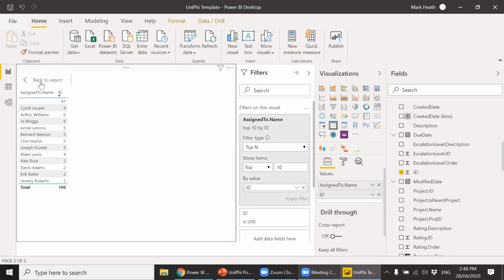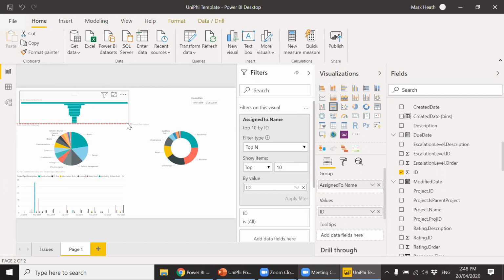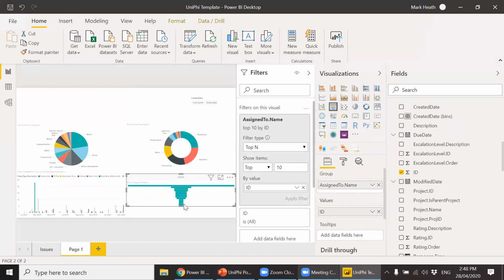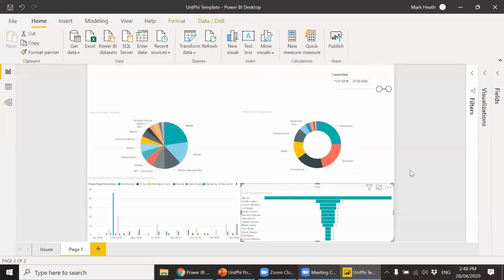So if we go back, we now just need to change that visual to this little funnel one, and we've got kind of the same graph. There must be a filter difference between the two there. And again, if I minimize all of these screens, which won't be there when you publish it, obviously, that makes it a little bit bigger, you can see that Cindy Lauper's our top assignee with 9 issues, for girls who just want to have fun.